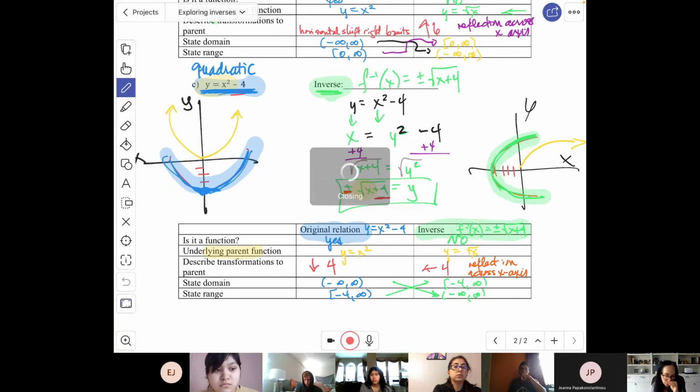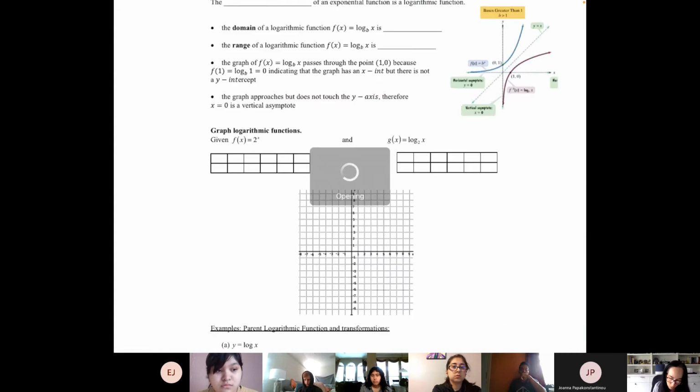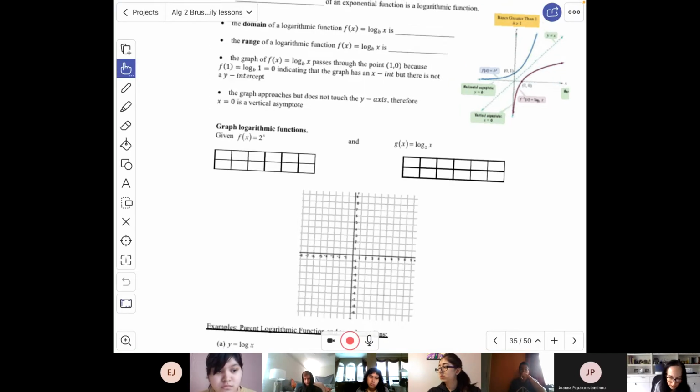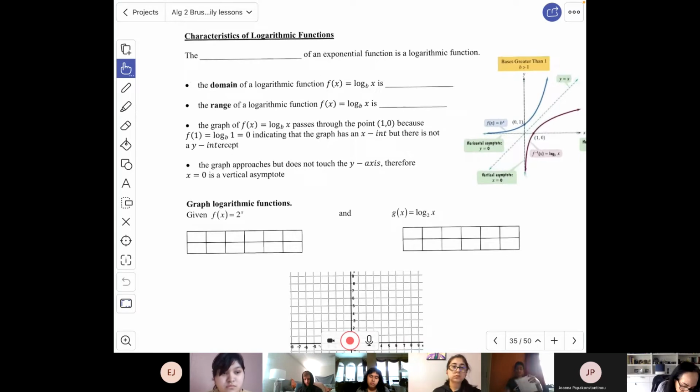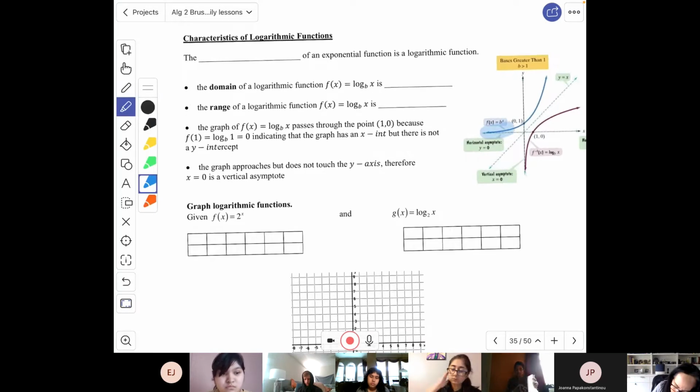Okay, now what I want to do is return to the packet, and I want to look at what happens when we now take the inverse of an exponential function. In particular, if I look at this function here, what type of function is that? How would you describe that function by its graph? We did this. What does this represent? What type of function?